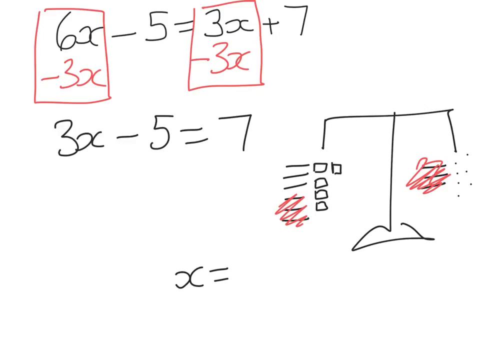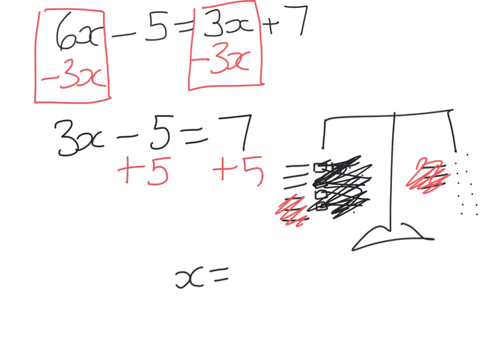Now I don't want this minus 5 here. I want to put it onto this side. I want to get rid of this minus 5. Well, to get rid of minus 5, remember you'd need to have 5 normal squares, and then each pairs off to make 0: 2, 3, 4, 5. So those will disappear, but if I'm adding 5 onto that side, I have to add 5 onto that side. So plus 5, because the inverse of take away 5 is add 5.